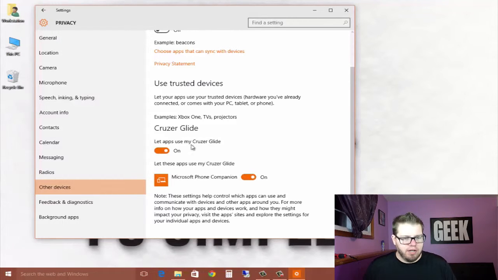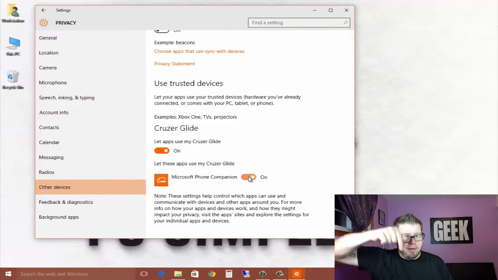There you go. So you'll have to play with these settings as you utilize some of the different apps and different devices that plug in to your computer. You're going to have to play around with that a little bit. But of course, if you have any questions, feel free to leave a comment below and I'll be happy to get back to you at any point in time that I can.